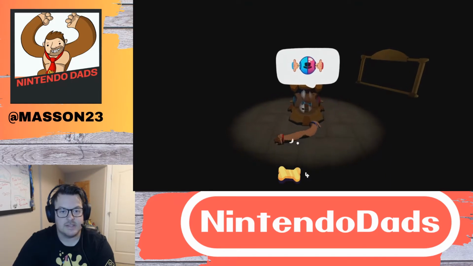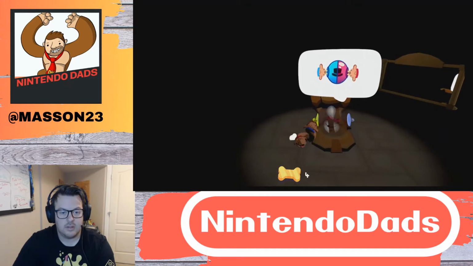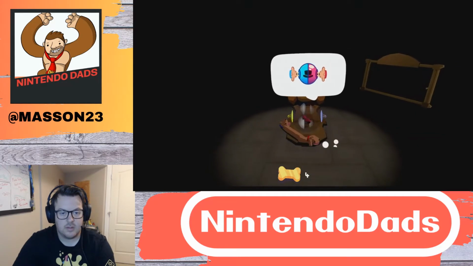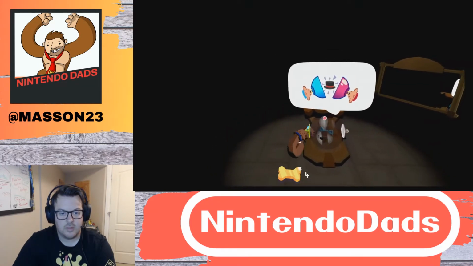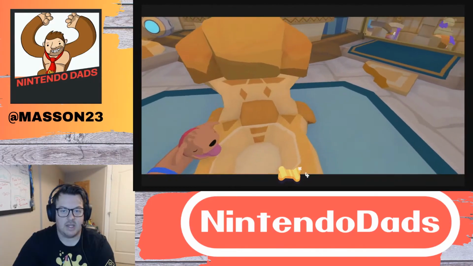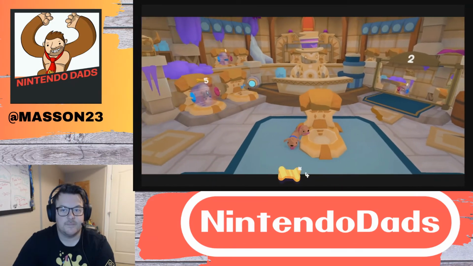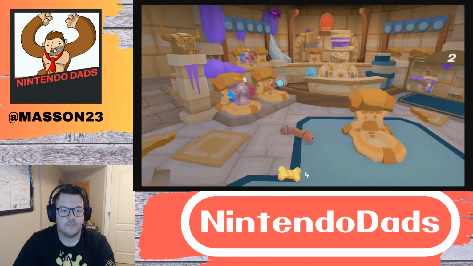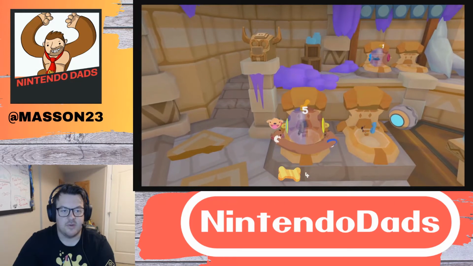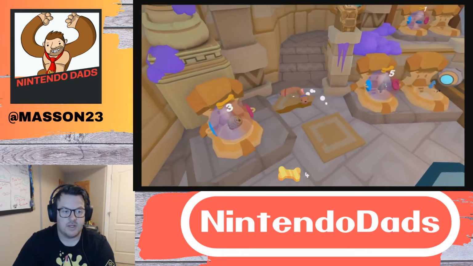Ooh. Okay, I get prizes. I got a cat ear face, okay. Oh, I need 5 bones for that. Okay, I do not have 5 bones. Okay. But I can do this one?